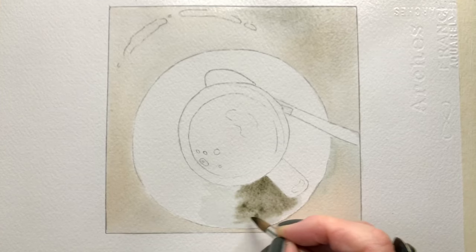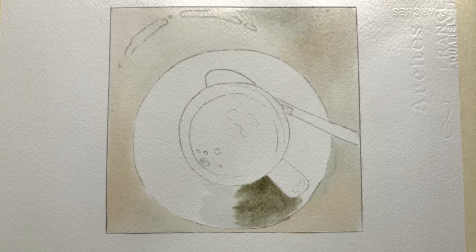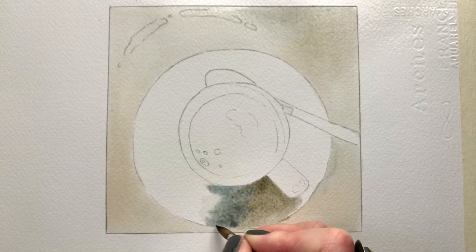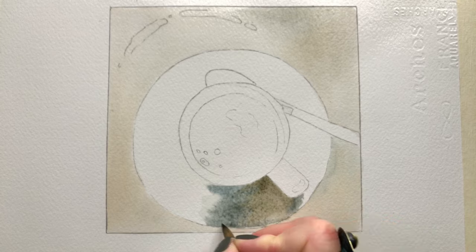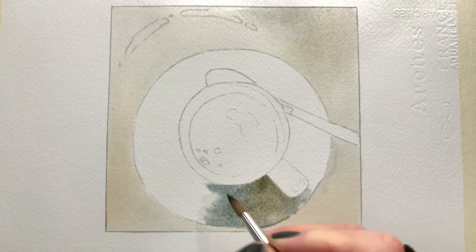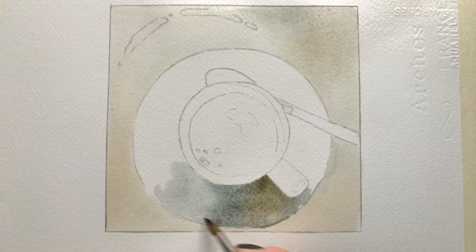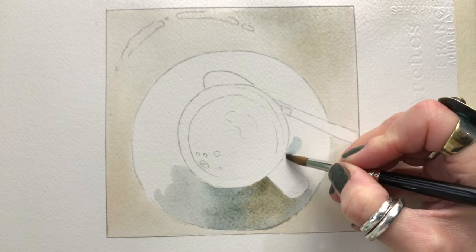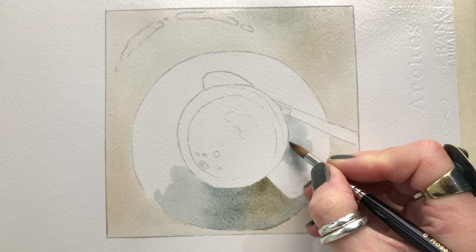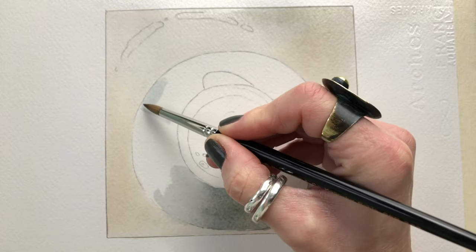Towards the outside edge I'm going to put a color I use a lot in my botanical paintings: Payne's Grey, a lovely bluey-grey tone. It makes it look more natural as the two colors merge together. If it bleeds a little onto the base color we put around the outside, don't worry — we're going to cover that up later. I'm using plain water to blend these two colors together nice and easy, and adding a tiny bit of Payne's Grey near the outside edge of the spoon as well.